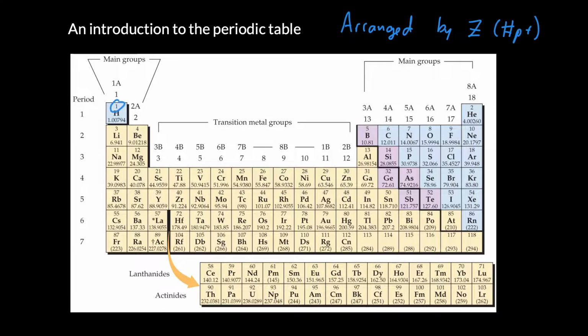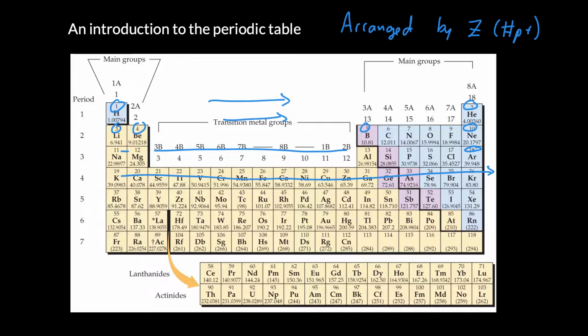So the number is written above here. So there's 1, there's 2, there's 3, there's 4, there's 5, there's 10. And so you can see that we're arranging them from left to right. So 11, 12, 13, 14, 15, 16, 17, 18, and so on. So they're arranged by atomic number. If you notice, there's no gaps. If there were a gap, there would be an undiscovered element.